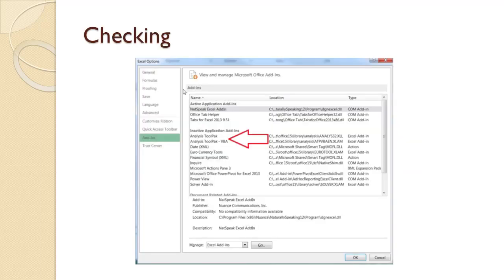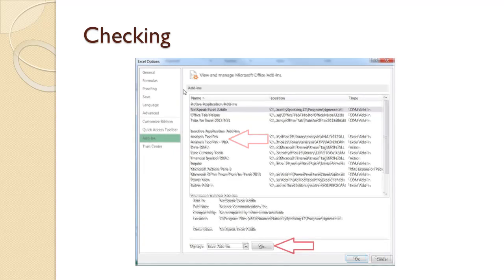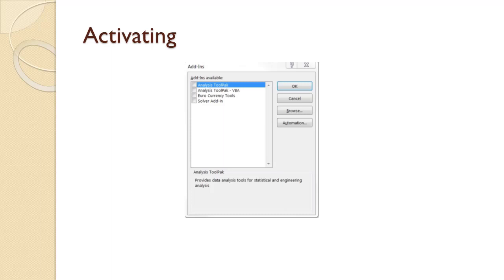In Excel, click on File, Options, and then Add-ins. This brings up the dialog box shown on the screen. You are looking for Analysis ToolPak and Analysis ToolPak VBA. If these are in the Active Applications add-in area, then you can cancel because the ToolPak is already activated. If they are in the Inactive Application add-ins, as they are here, click on the Go button near the bottom. This brings up the Add-ins dialog box as shown on the screen. Make sure the Analysis ToolPak and Analysis ToolPak VBA items have check marks beside them and click on OK. Excel will activate them and ask for the Office DVD if it needs it.